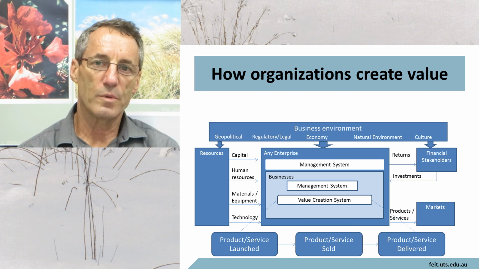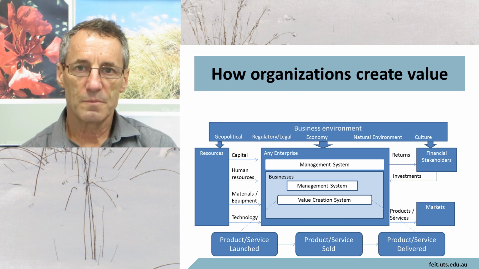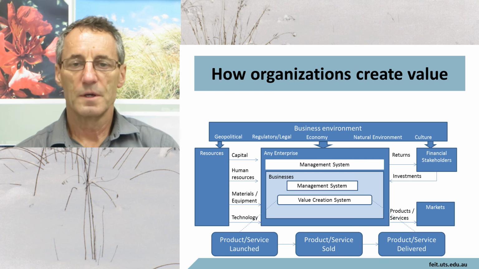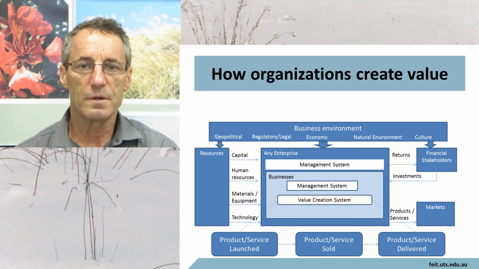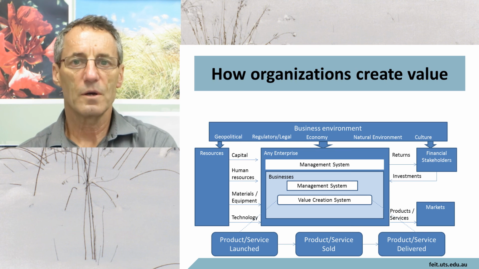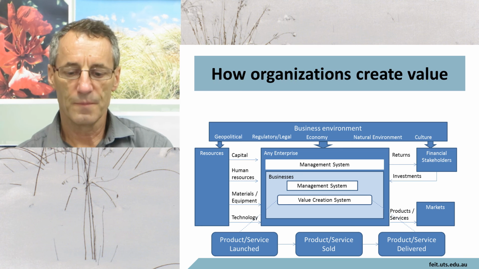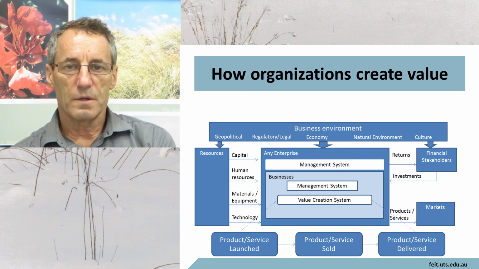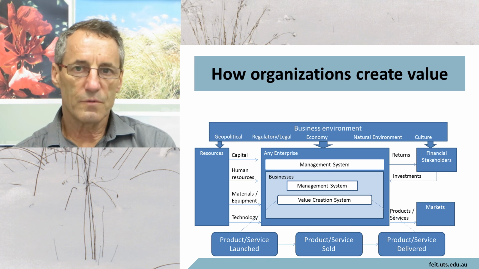Now, that diagram that you can see there, or the picture, I guess you'd call it, comes from Rummler and Brache, and was developed by them to illustrate how organizations create value. And this was out of their studies into Motorola in the early 1990s. They were trying to find out how work actually got done. Now, if you look at the central rectangle there, you see three levels of organization.